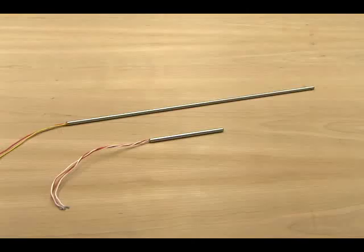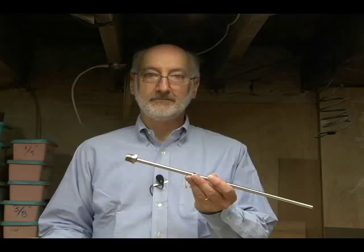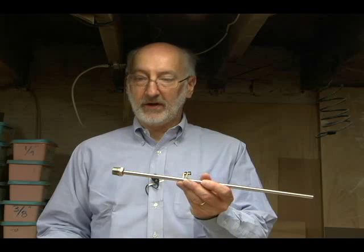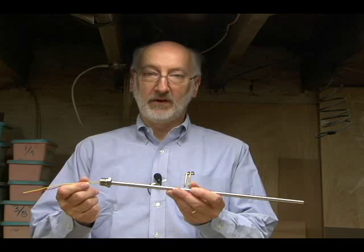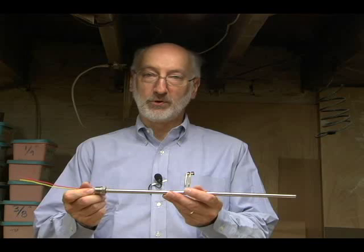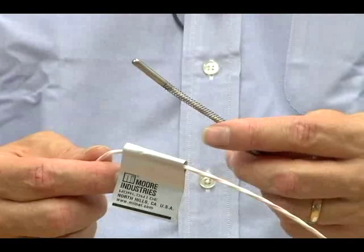Disconnecting and remounting wiring is always an invitation for problems. If the probe is not the same length as the thermal well, you have to stock a custom length probe. To make matters worse, the thermal well has to be perfectly straight and free from any internal debris. Getting a fast response time requires that the sensor element is all the way down to the end of the thermal well and fills up the internal space as best as possible. If the thermal well is bent or if there's junk inside there, it's hard to push the element all the way in. If the element isn't all the way in, you'll get a temperature reading, but it may not reflect what you want from the process.